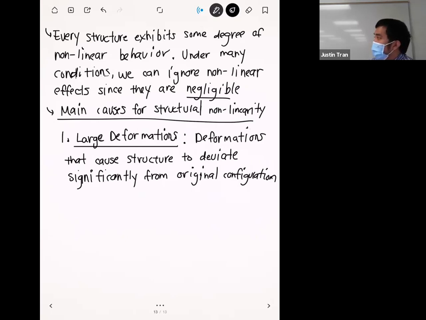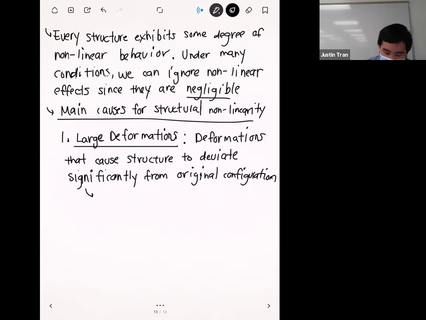Right. And so, of course, this is a fairly relative term, and you'll notice that I didn't put any numbers on this, mostly just because it's on a very case by case basis. But generally, if you want to describe this source of nonlinearities in one simple statement, any deformations that cause significant distortions is going to be the cause for nonlinear behavior.